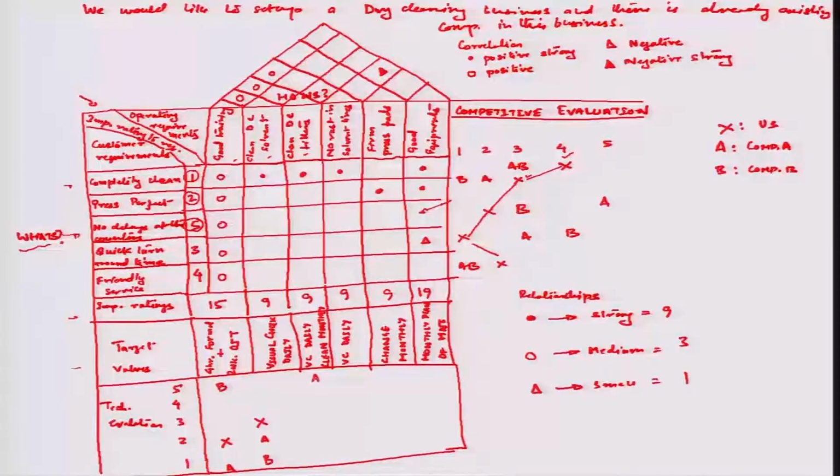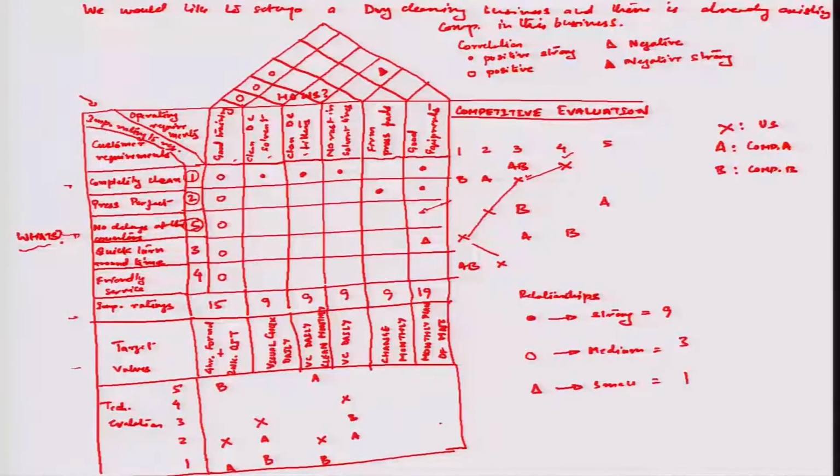We can again be placing the clean DC filters where A is rated 5 and B is rated 1, somewhere in between, so we can rate this at 2. Mind you, if we are not giving enough importance to a particular technical spec, we are saving cost. We must have that idea in mind while designing the system. Then when we talk about rust on solvent lines, A and B are rated somewhere around 2 and 3. So we can position ourselves slightly better off than them, maybe at 4.